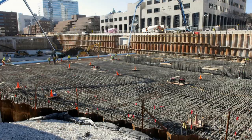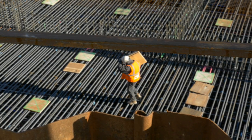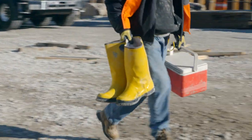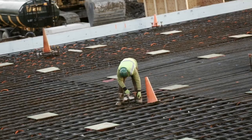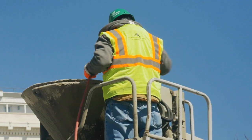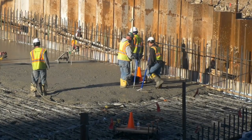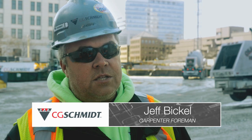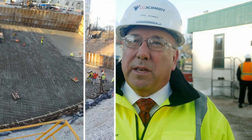Forty percent of the labor going into this project is being done by City of Milwaukee residents who have been previously unemployed or underemployed. The RPP program has helped me get in the door on one of the biggest jobs in Wisconsin history. All the newer guys on our crews wear green hard hats. We try to pair them up with seasoned or veteran carpenters — that really is our job, to teach them. It's important to our company, to Northwestern Mutual, and to the City of Milwaukee.